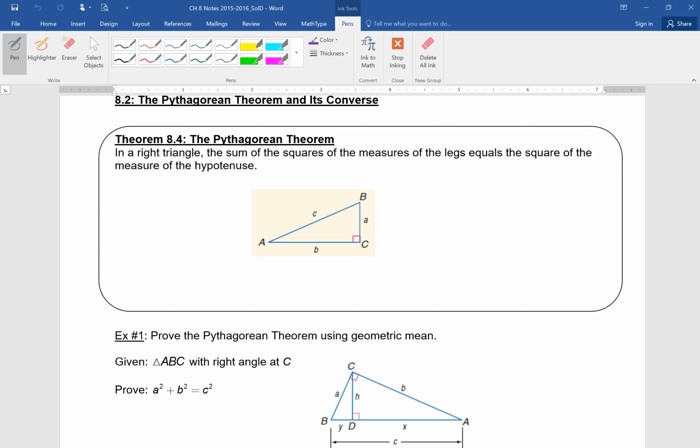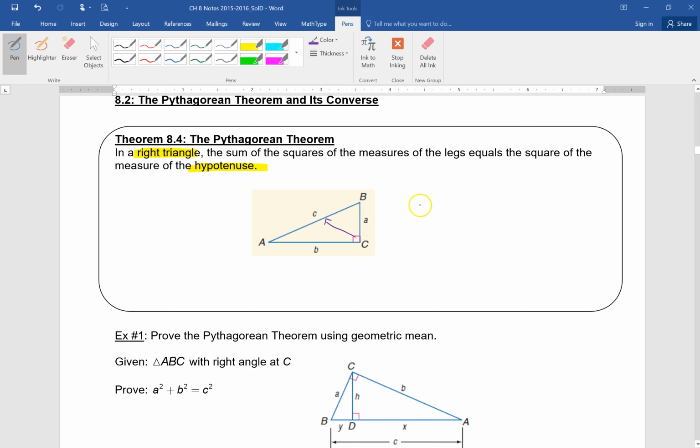The Pythagorean theorem applies to a right triangle, and if you add up the squares of the measures of the legs, it equals the square of the measure of the hypotenuse, right? And we know that if you have A, B, and C as the sides of the triangle, if A and B are the legs of the triangle, then which one is the hypotenuse? It's the one right across from the 90-degree angle, okay? That's the longest side in the right triangle, yes?